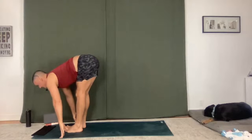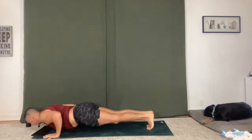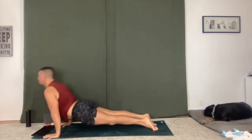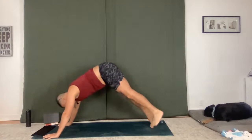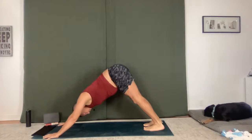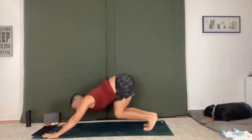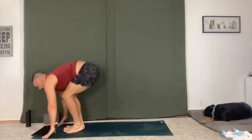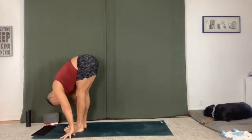Halfway lift. Chaturanga Dandasana. Upward facing. Downward facing dog. Take a breath in. Empty it out. Bend your knees. Lungs empty. Hopper step to the top. Flat back right away. Fill your lungs. Fold forward.